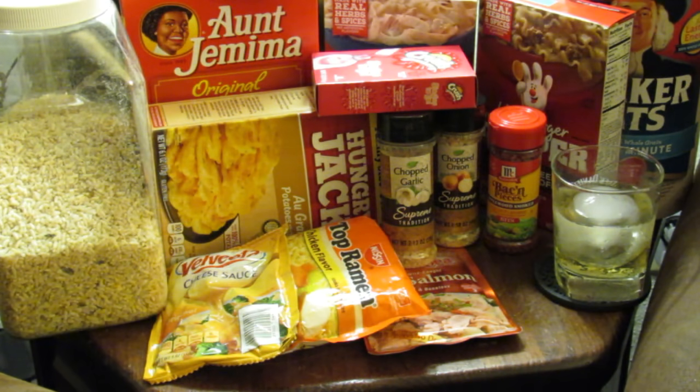Now, I've been looking into doing emergency food buckets for a long time. I never actually did, though. I loaded up on canned goods like most of you guys, and dry goods. That seems fine. I think it's a great idea still. But I've always thought about cooking smells. Something I've considered for years, right? It hits me and I think about it, and it goes away and it hits me, think about it. And then really it hit me hard. I'm like, okay, I really got to think. I got to solve this problem.